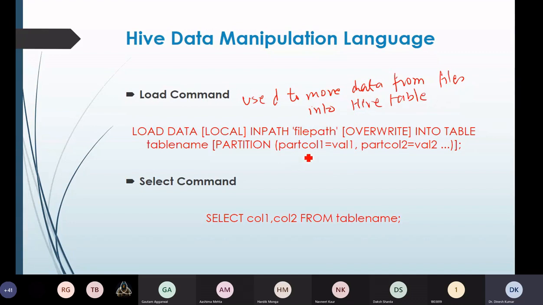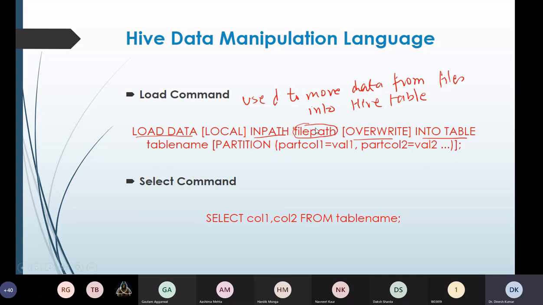Some of these commands we will try today also. There are different variations of this command. Here we can see the basic syntax: we have to say load data inpath. Here we have to specify the path of your file, which is residing on your local file system. Then overwrite is an optional keyword, then into table.